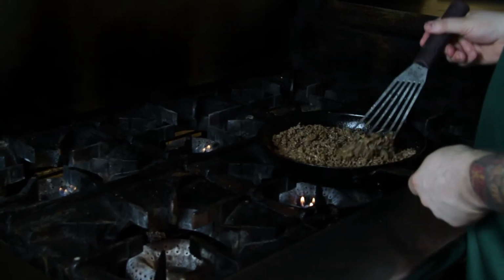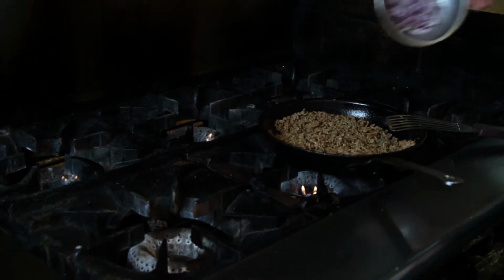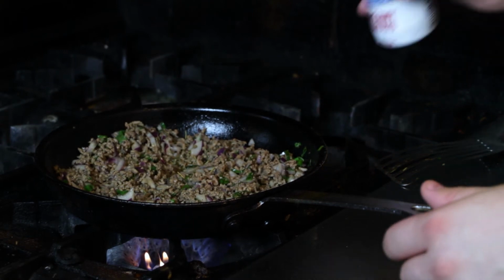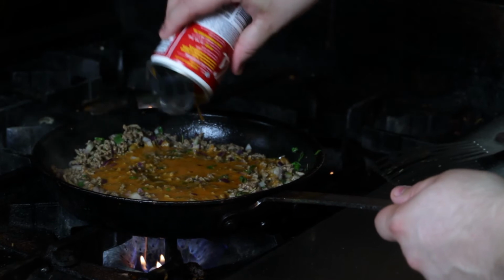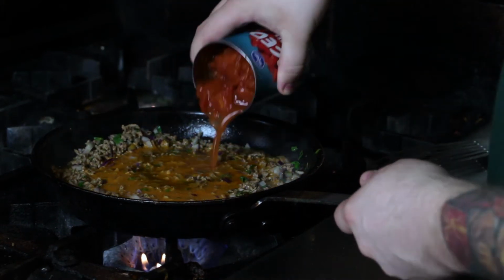Wrong. Let's start. So we've got our ground beef in the skillet, and we're setting it at a medium heat, and we're going to add in our onions here, and we're going to add our condensed tomato soup into the mixture. Stir that around, make sure that all the meat's in it, and we're also going to add our diced tomatoes. I just used a can of diced tomatoes for time's sake here.